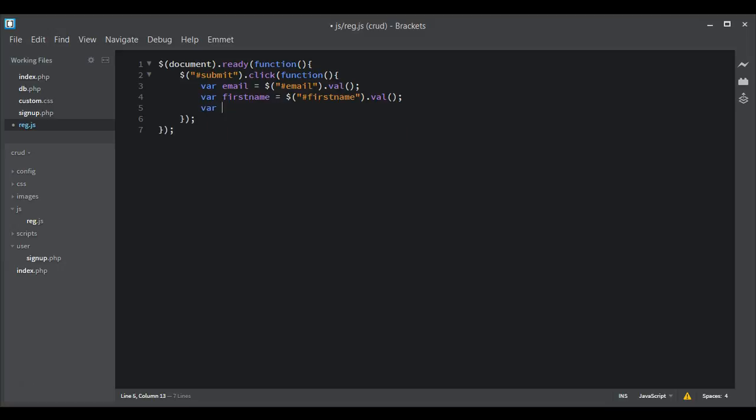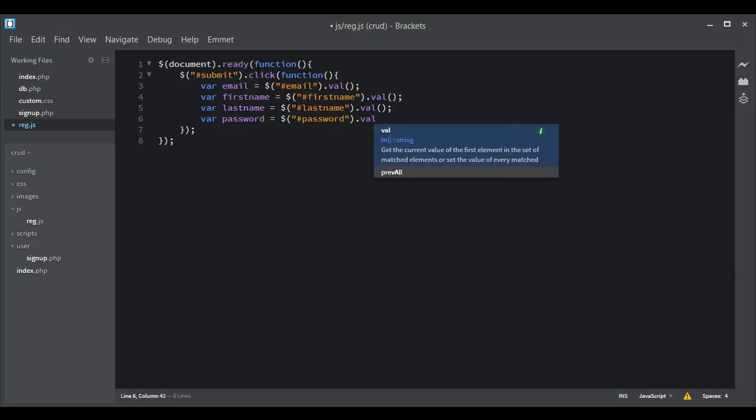Then for the last name, the same process, .val. Then for the password, we get it, and the ID of the password that we gave is password, .val as well.